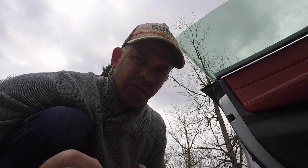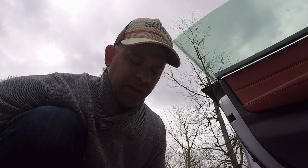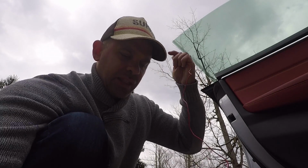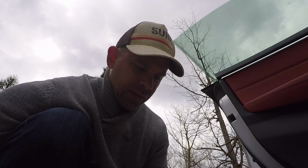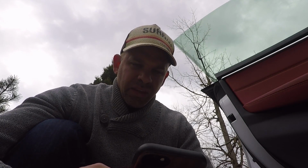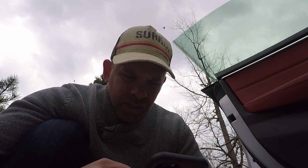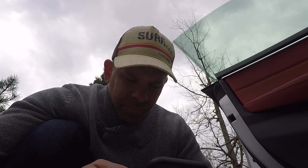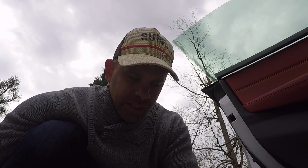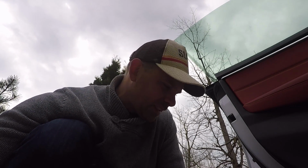It'll be micro USB for the rear camera, but it's standard USB for the front camera. Not that that matters. But then I've got this little red thing that's coming out here. I'm assuming that this is a ground. Oh no! It's actually reverse camera lamp power supply. Well, there you go. So it is power. I thought the USB was providing power, but I was wrong. That's good. I'm reading.